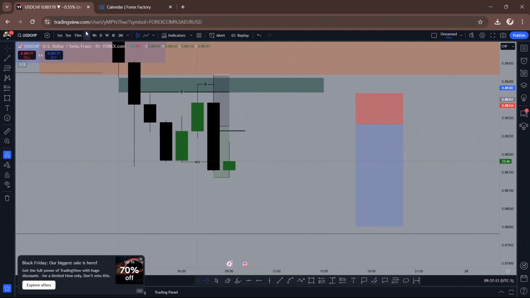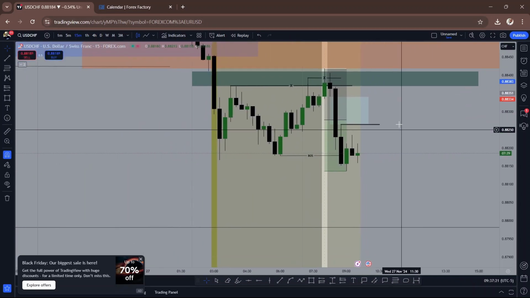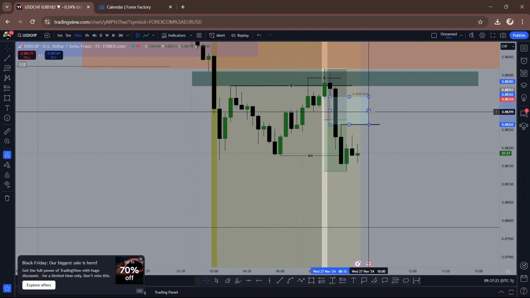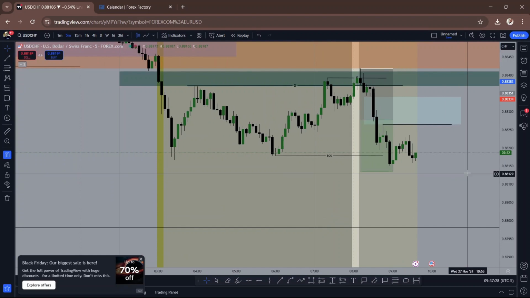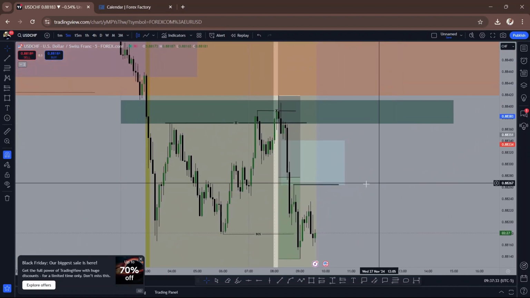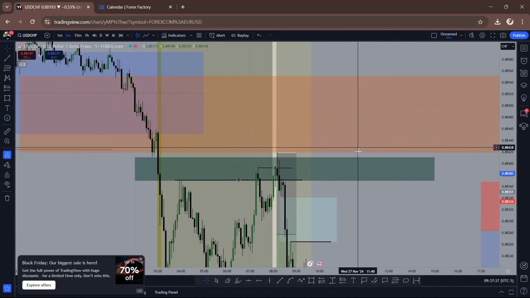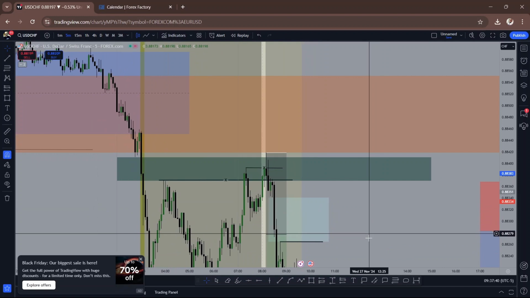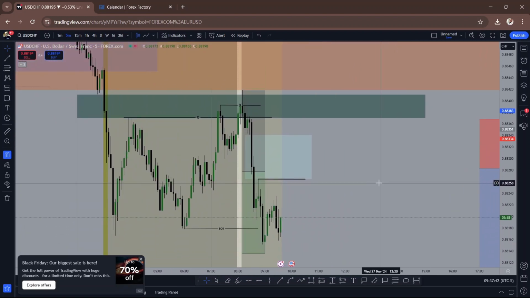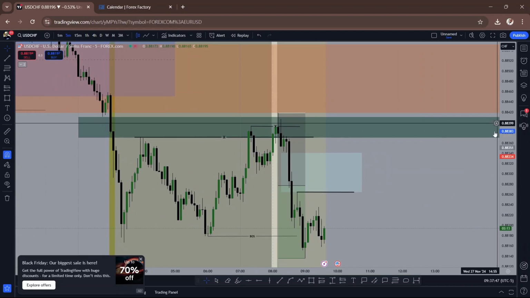But still, based on the fact that this has happened on the 15-minute time frame, I'm still going to use this level. Do you understand? I'm still going to use this level. That means I'll now wait for a good confirmation before I sell this trade. So when I get that sweep and I get that confirmation, I want to sell it. If price doesn't go well here, then I'm going to try it out around here again. So that's what's going to happen. All right, guys. So let's see how that's going to play out for today. That's my setup for today, though.